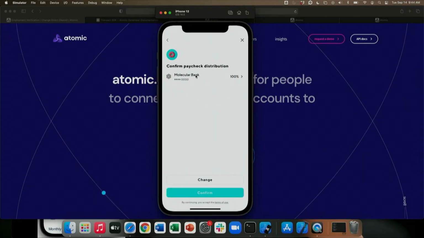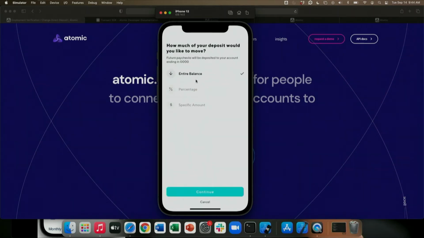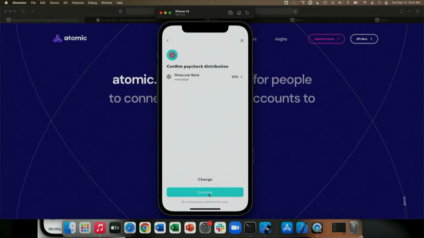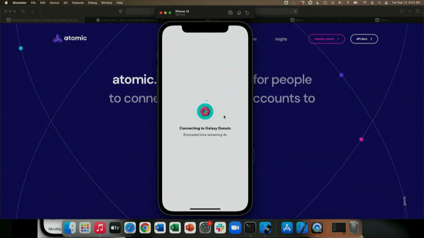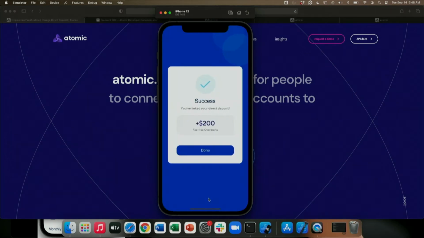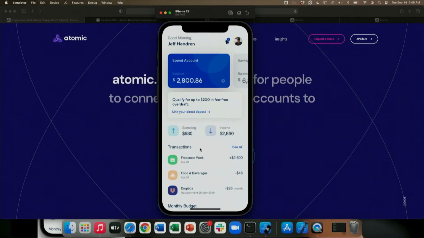I then have the option to fully change my direct deposit and the flow of money into this bank, or do a percentage or a specific dollar amount. I continue forward with a percentage, choose that, and confirm. And then we're hitting the APIs to authenticate into the system and open a session and pass through the account and routing number into the payroll system. I'm complete at this point, and we pass the user, the consumer, directly back into the banking app.